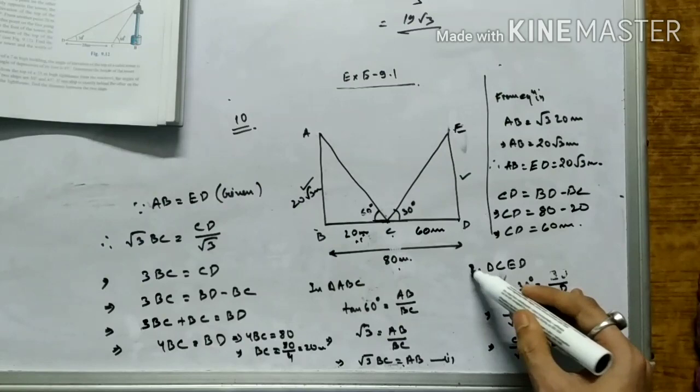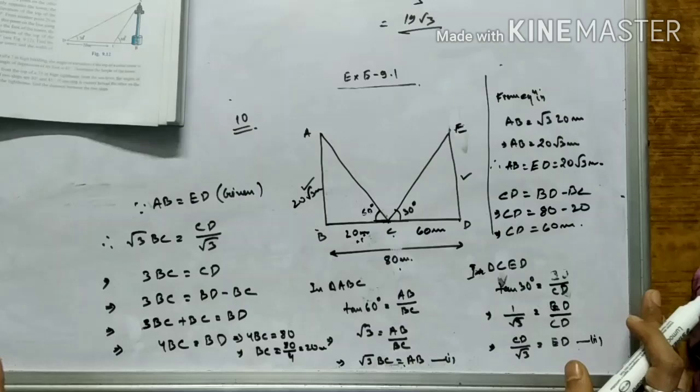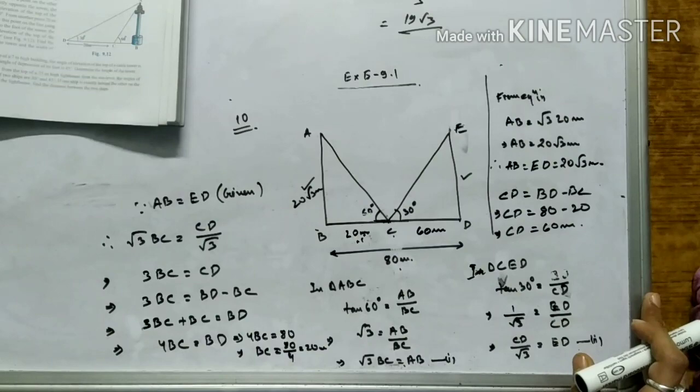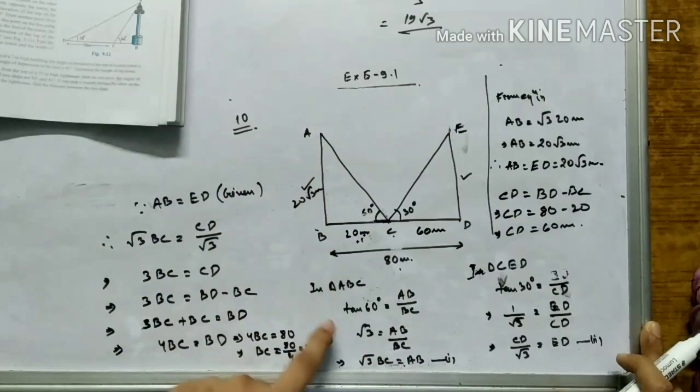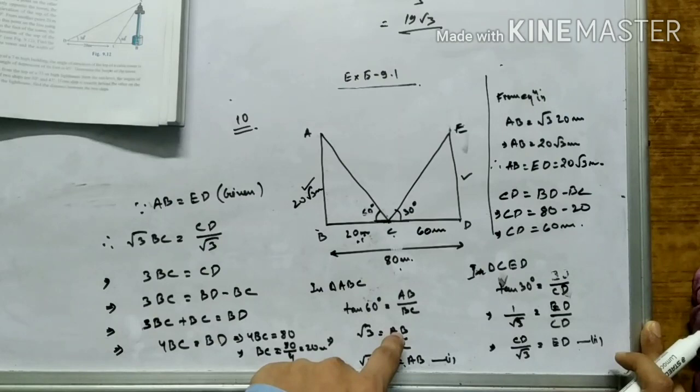One time you check the notes. In the notes that I have given you, there might be a little bit of difference. You see which procedure you are finding easy, and do it in that way. First of all, I will take this triangle. I will use the tan function here. Tan 60 is equal to perpendicular by base, so AB by BC. Tan 60 value I know is root 3, so root 3 is equal to AB by BC. AB value I don't know, BC value I don't know. BC I will send there. Root 3 BC is equal to AB. This is your equation 1.